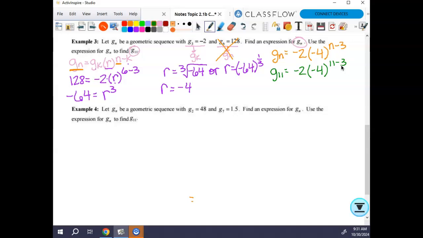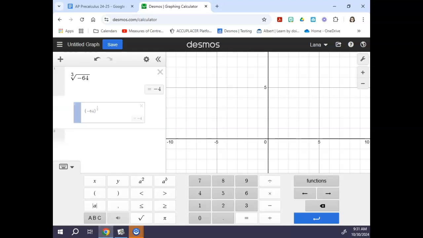So I want to remind you of one other thing that doesn't just apply to this, but applies to a lot of things in Desmos. When I type this in, that was negative 2 times negative 4. And I usually say, all right, we know that 11 minus 3 is 8. Have we ever subtracted simple numbers wrong? Yes, especially when we're stressed out on a timed test and our brains just don't always work like we expect them to. So we do our exponents. In the calculator, I absolutely would have said, just put in 11 minus 3. Don't put in 8, just in case. Just be safe.